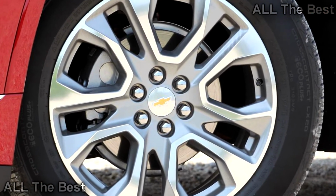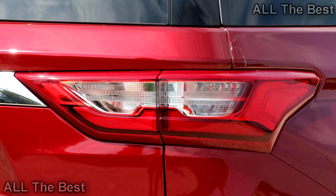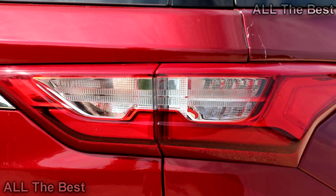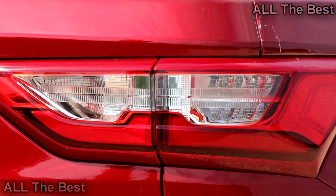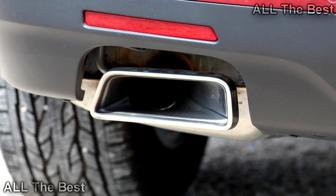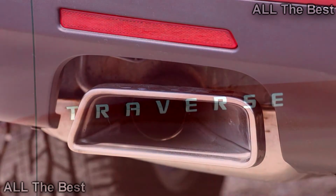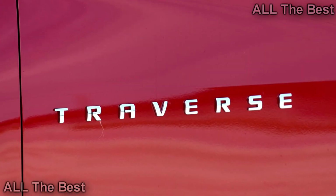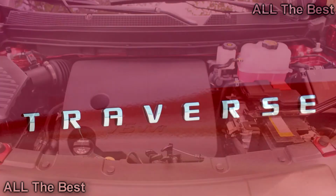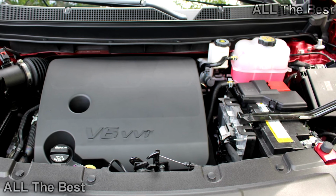This Traverse is just plain easy to drive, with typically light and vague 3-row crossover steering. The chassis tuning is excellent, with a planted, solid ride quality that keeps unwanted body motions to a minimum. I won't call the drive experience engaging. Indeed, on the winding 2-lane roads in the Leelanau Peninsula, I'm not really pushing the Traverse in spirited fashion. But this thing drives with confidence and composure, an experience that's as good as anything else in its competitive set. Besides, for so many folks, the Traverse is just a get-us-where-we-need-to-go appliance, the family sled and nothing more.